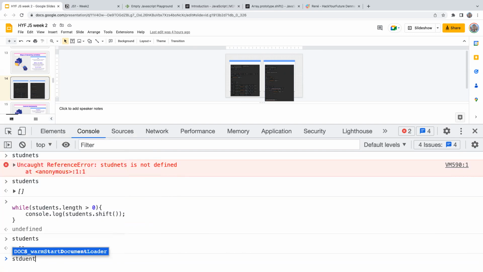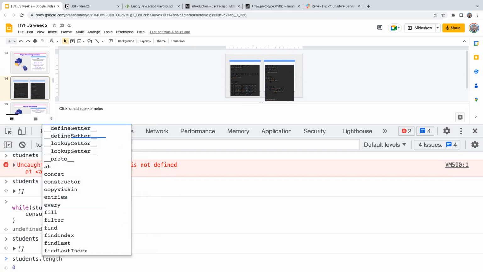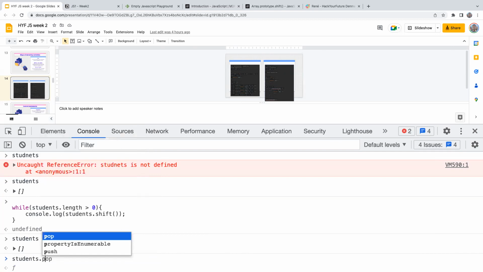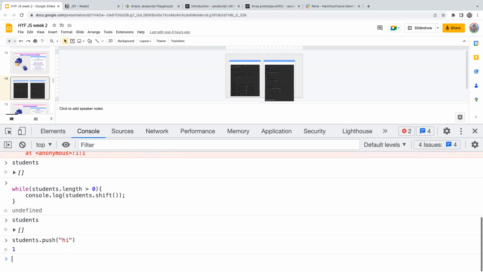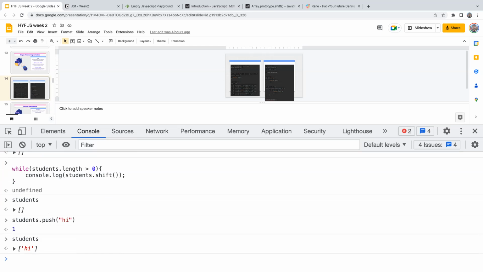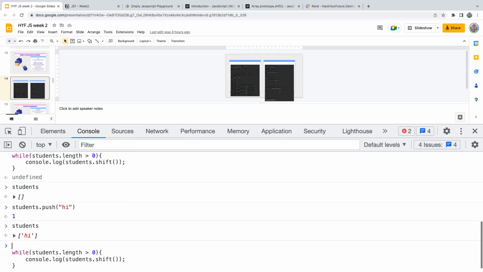So students, do you remember how to add an element to this array? Push. Let's say I push, and then if I call students, I was able to change it. Foo and bar, because those we removed from the array. But now can I run this thing again?